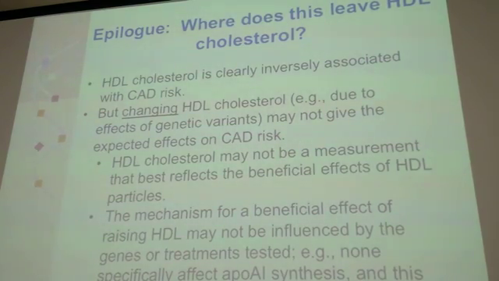So HDL cholesterol, which is used in the clinic, may not be a measurement that reflects what HDL is really doing. So we may need more precise measurements, not of HDL cholesterol, but of some effect, such as, for example, the level of production of ApoA1, the HDL protein. That's not been studied genetically. So it may be that we need to find ways of really working at the mechanism in ways that may not involve raising HDL cholesterol, but really focusing on the factors that are really important in HDL function, such as ApoA1 production.